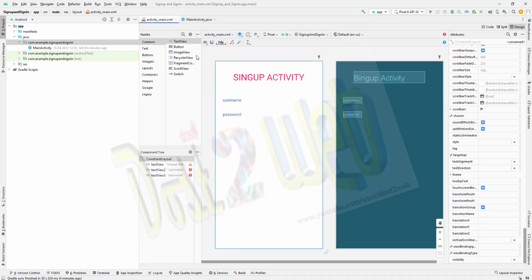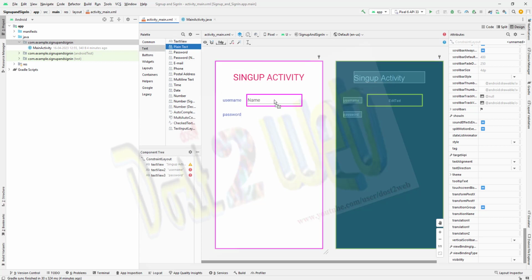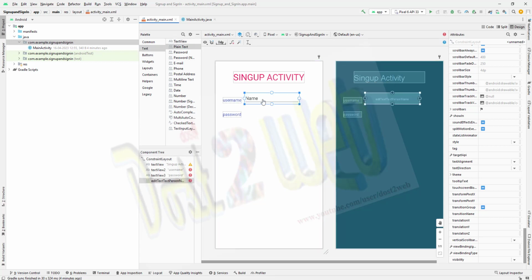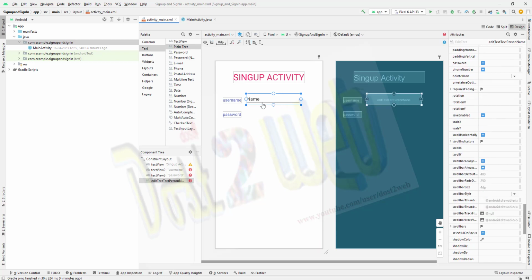Now we need a text box to enter them. So go to the text section and use the plain text, and place it here. Now you have to define the name of this text box where we are going to enter.